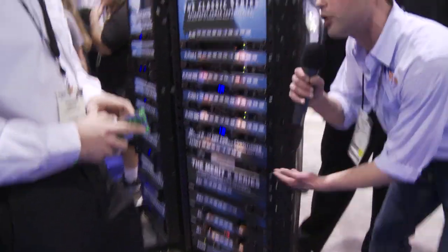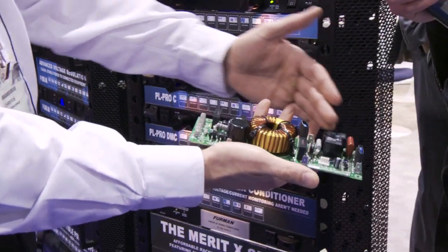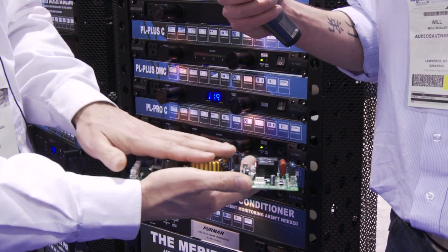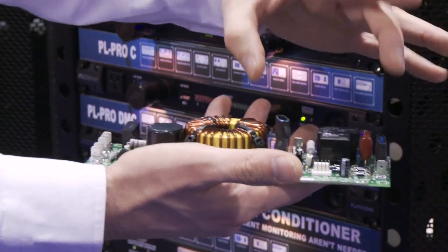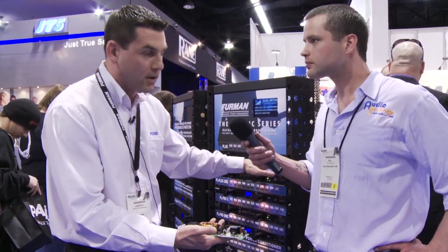Coming up, you're going to be in our classic series, and then you get all of what's on this circuit board here — there's a lot more going on. You still have the MOVs because of their clamping voltage, so your voltage can't go over a certain level. But we also have more components in here to protect those MOVs. This is a non-sacrificial design, so you literally need to hit the box with a lightning bolt to damage it.